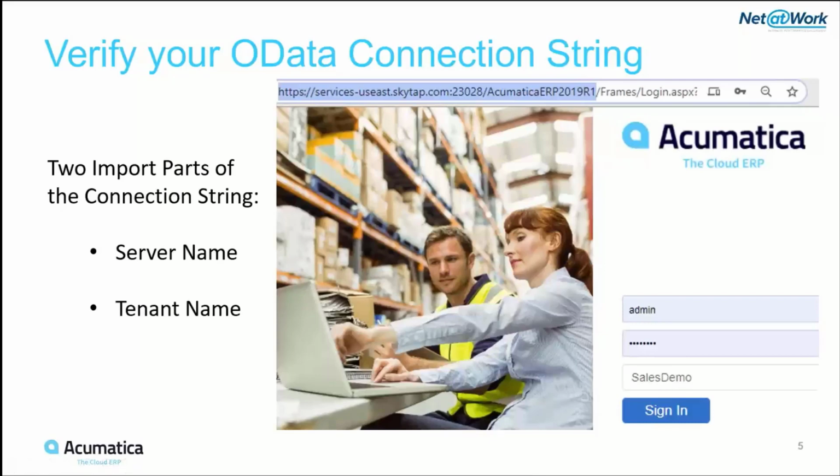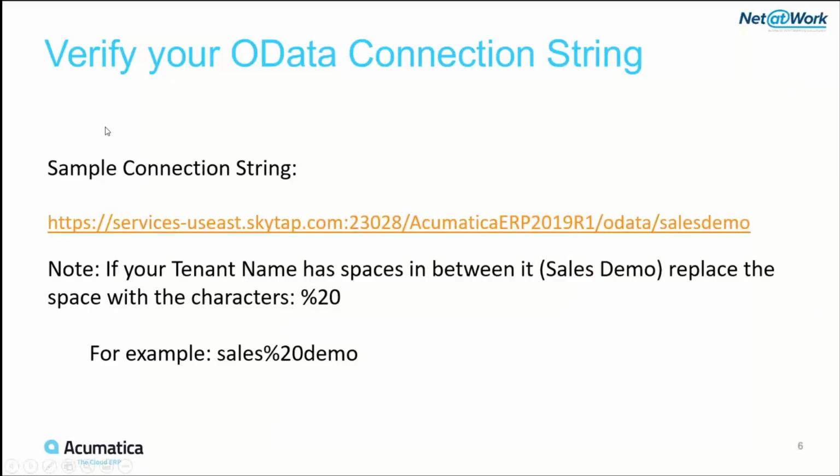and that's the name of the company or the installation that I'm connecting to. That's going to be your second part of your connection string, and you need to have that information. Now, there are a little bit of challenges if you have spaces in there, and that's one of the things that probably most people get tripped up on. So if mine was actually said sales space demo, URLs do not like spaces, and we'll talk about how you need to fix that in a second.